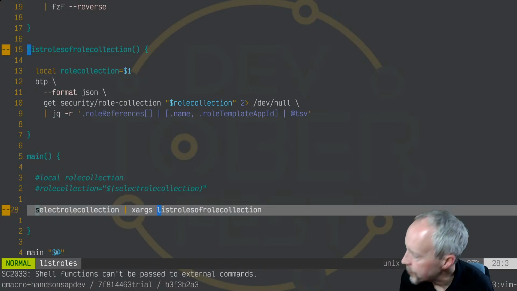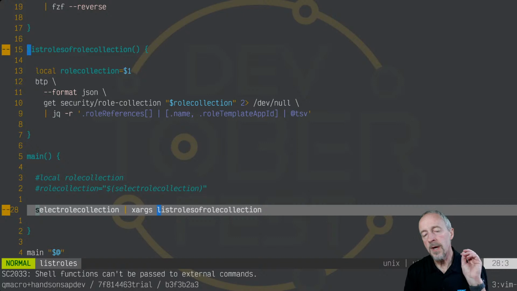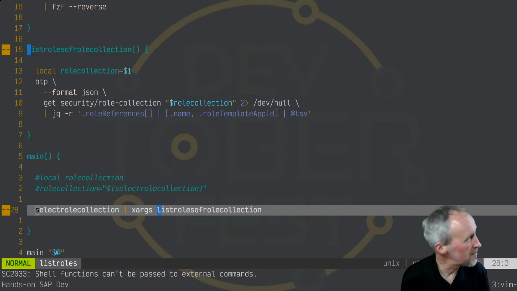Oh, of course. Yeah, what I need to do is split this out, again, embrace the Unix philosophy and have a separate script to list the roll collections given a thing. Yes, of course, you can't call a function with xargs, you've got to call a script. But anyway, it's 8:50. Can we do that now? Quick, can we do that now?